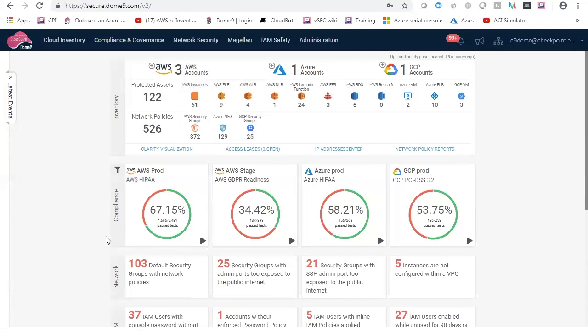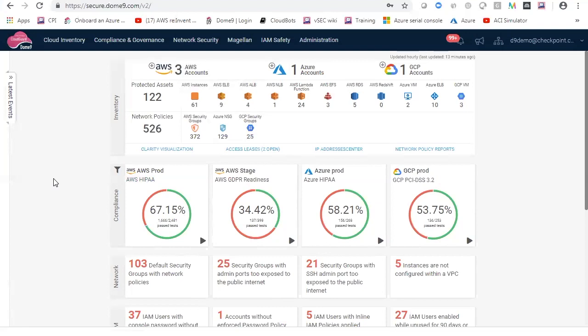But we do need to find out that information so we can tell you, hey, one of the windows in the back room is open and anybody can just climb into it. And I'm going to show you exactly what is it that we can see. We don't have any more rights than you do. When you register an account with Dome9, what you're basically doing is saying, I want you to be able to audit my AWS account, either read-only or read-write. If you do it read-only and we see something wrong, we alert you. If you do it read-write, there you have some options and we can fix things for you automatically if you let us do that.